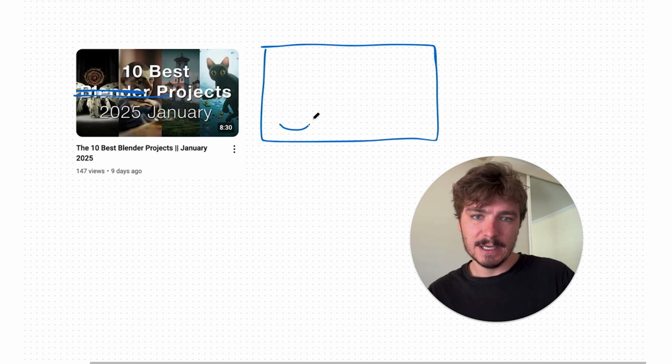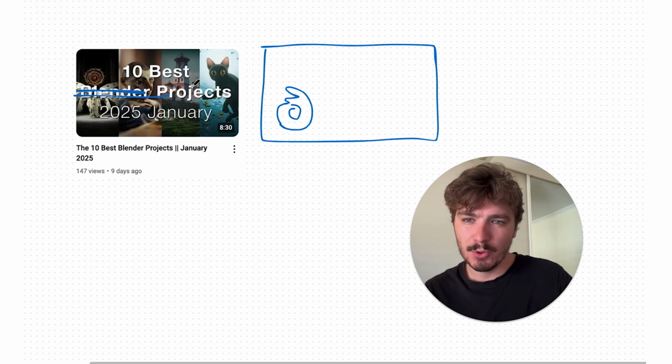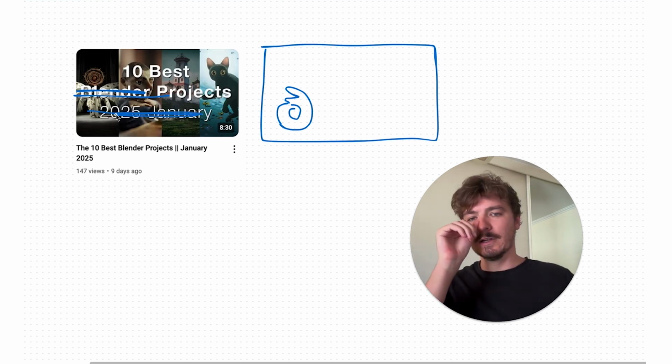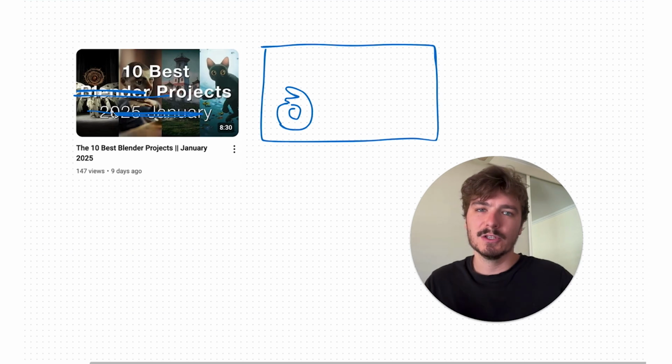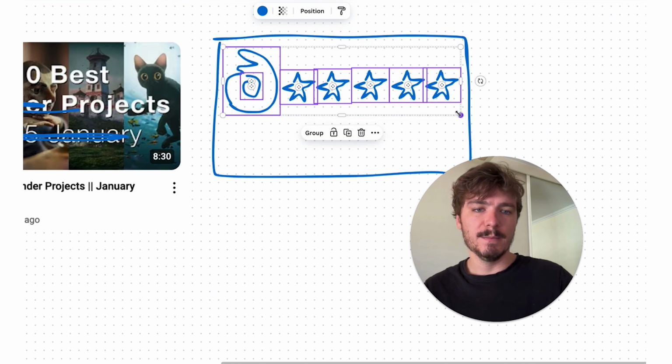Blender is easy. You've got the logo, whatever that looks like, something like that. So we're getting that across. And then we have 10 best projects, January 2025. The month here doesn't matter. This isn't a recurring series that people are tuning into every single month. You're a new channel. I would maybe have a 5-star here, let's say that. And we'll move this up here as well.